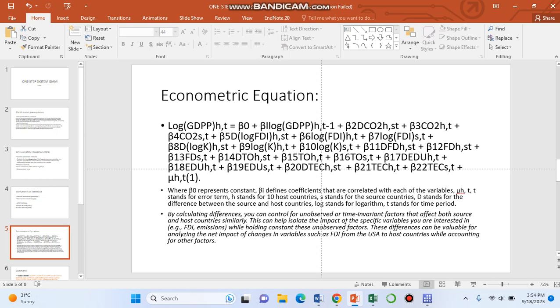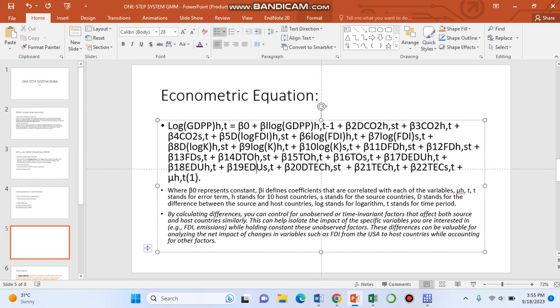So this is our econometric equation. GDPB measures economic growth, then CO2 emissions, foreign direct investment, financial development stands for FD, K capital, TO trade openness, education and technology.